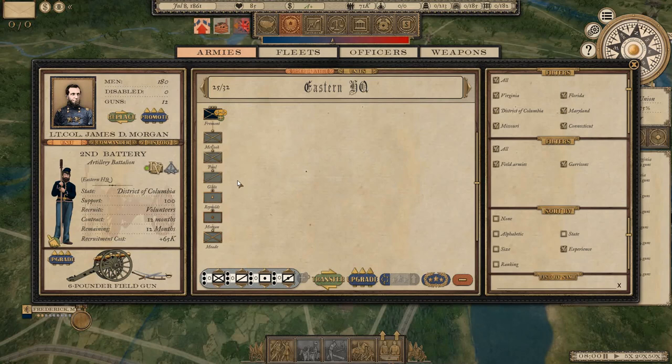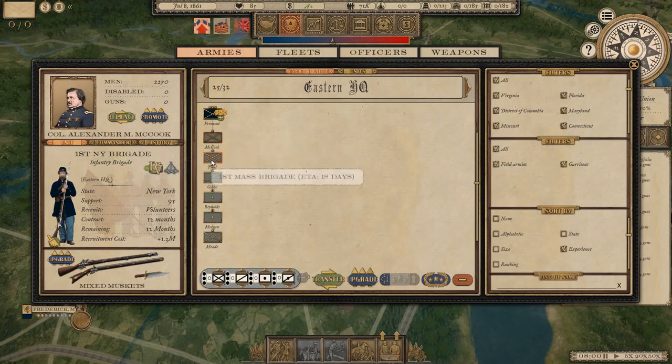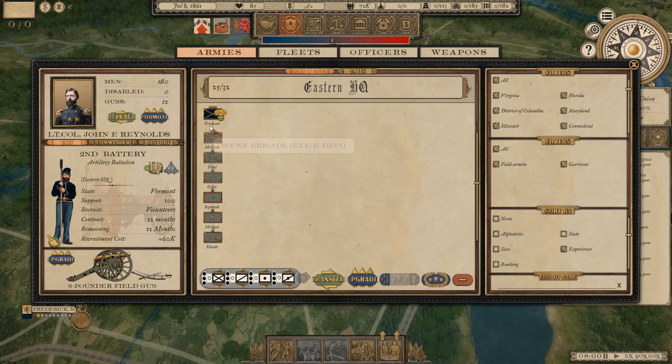I don't know why, but as the Union, it always gives these strange names and duplicates them quite often. So we've got the 2nd Battery and the 2nd Battery, the 4th Brigade, and these two were both the 1st Brigade. So I just changed them to wherever they were recruited from, because I didn't want lots of 2nd Brigades, but I suppose it doesn't really make any difference.